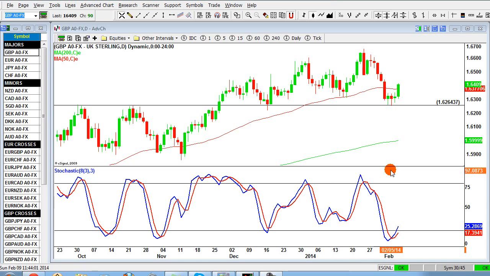Also, there was no clear divergence to suggest a strong move up. Now, the market has pushed higher, but for me, it's just not strong enough yet in terms of a one-directional move. So I either want it to break the high and carry on its strong uptrend, or form its first lower high before I then start to look for potential short opportunities. So pound is just a little bit mixed at the minute.